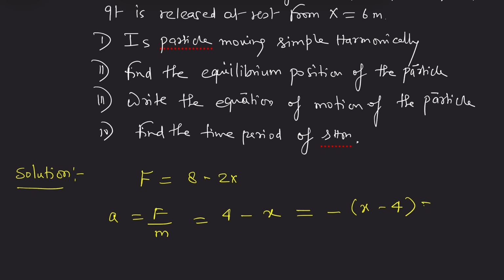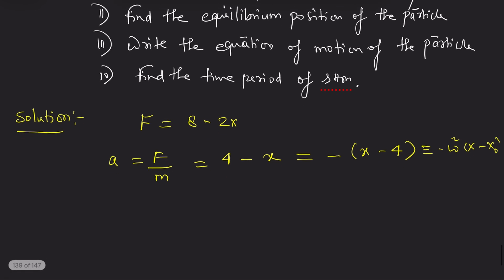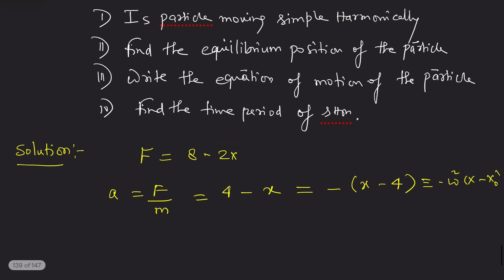And if we compare this with the formula that we derived for the standard SHM equation, we can say that it is following this condition. It is following this relation. So it means we can say yes, it is an SHM. So the first part of the question has been covered.